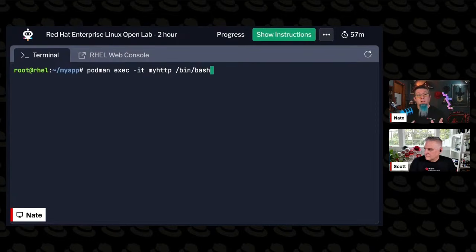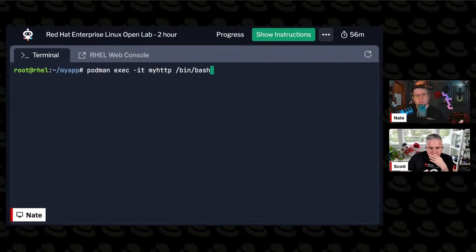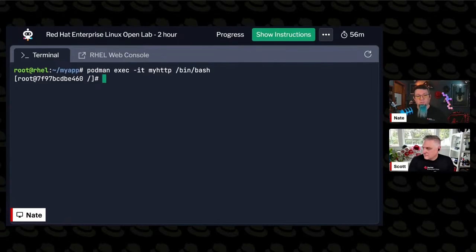Now, a lot of container images will sometimes include utilities that let you interact with the application. So, for example, the MariaDB container that we ran will have the MariaDB client tools in there too. So if you don't have MariaDB installed on your Podman host, which you probably wouldn't because it's a Podman host, not a database client, you can connect to the MariaDB container and run the MariaDB client to connect to the database to make changes to it if you needed to. So in this case, we're just going to run bash within myhttpd. And there we are. We have bash up and running.